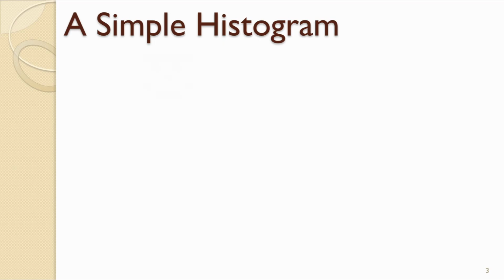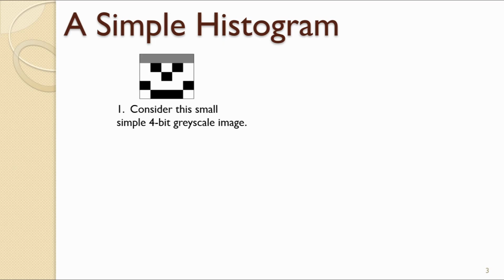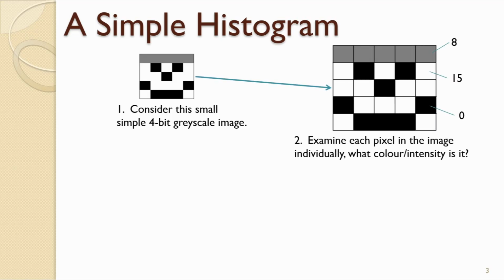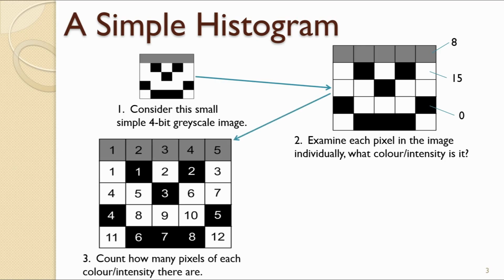Let's make it very simple and look at this happy little image here that I put together. It's a 4-bit grayscale image, so the pixels can have a brightness or luminance value from 0 to 15. I've limited it to a fairly small number of pixels, so it's easy to get a grasp of what we are talking about. Now, if we examine each of the pixels and figure out what grayscale level they have, and then count them all, we see that the image has 5 pixels at grayscale level 8, 8 pixels at grayscale level 0, and 12 pixels at grayscale level 15.